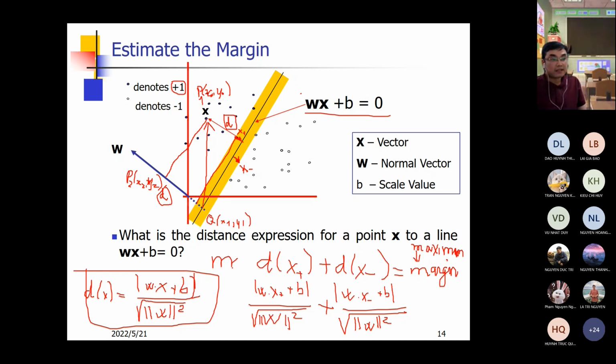At the end, because I know that we calculate with this distance, when I have the maximum of the two data points from the positive class and negative class to the hyperplane, then I will have a larger margin, and it will be good for the better hyperplane I will try to learn with our model.